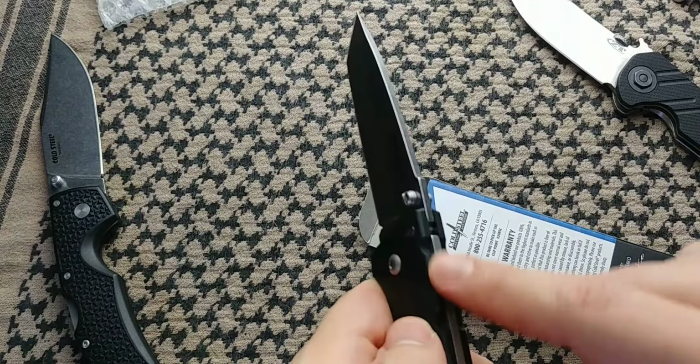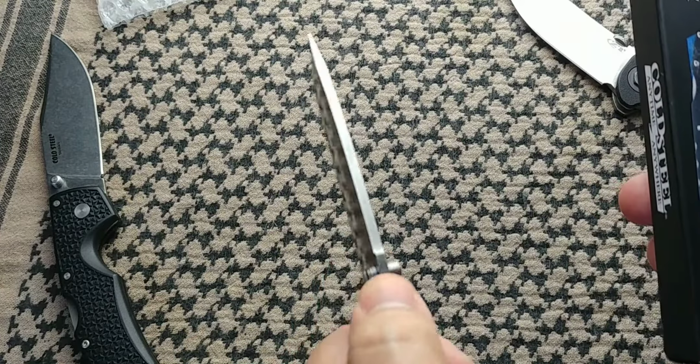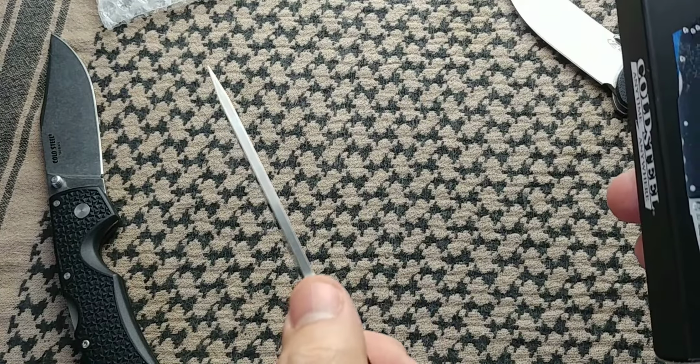So it's blade length 3.5 inches. Usually I like 4 inches as a good small general purpose, but 3.5 is okay enough. 3 millimeters thick, which is fine. That's a good thickness. And the steel, 4116 German steel, I'm sure is more than well enough.